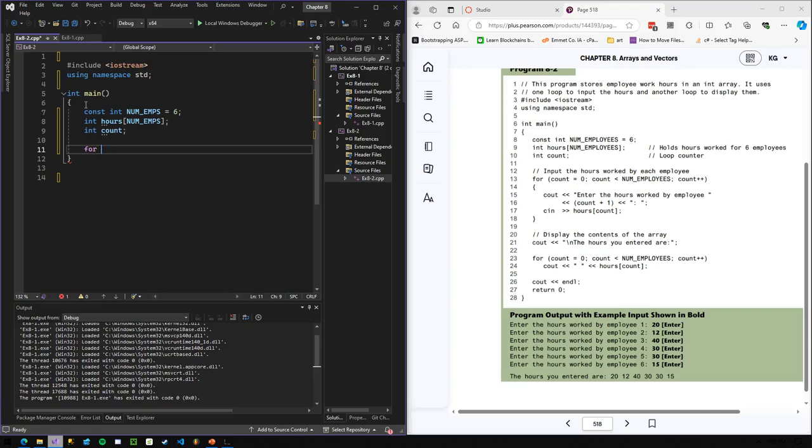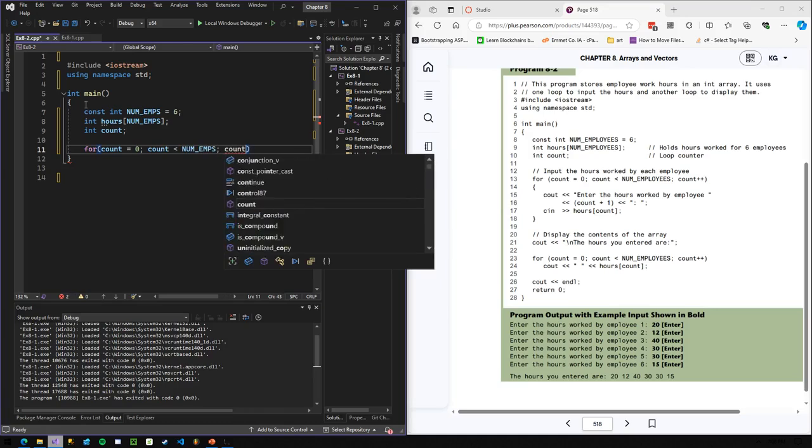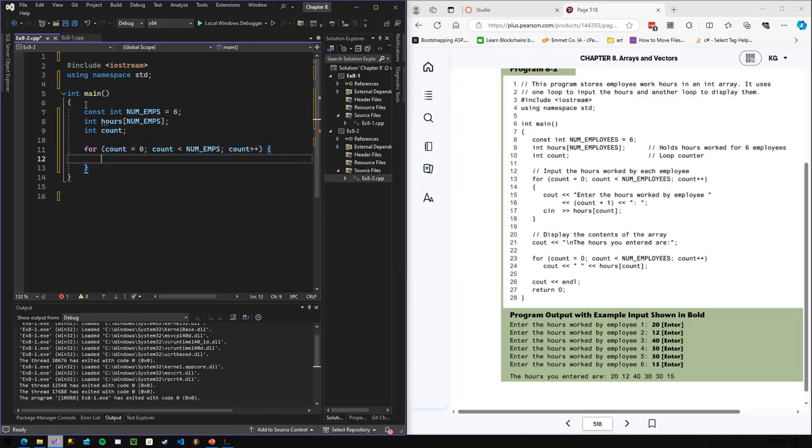For, do it like this. Count equals 0. Count is less than the size of the array, numEmps, count plus plus. So we certainly didn't have to declare count outside of the for loop. We could just use like int i equals 0, whatever. Cout, enter the hours worked by employee.